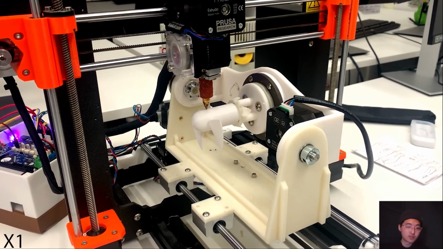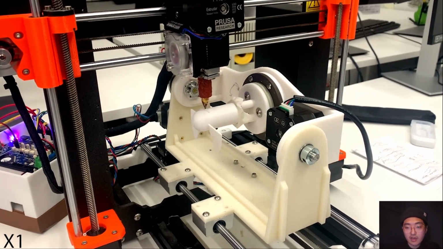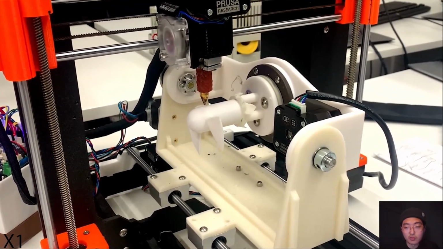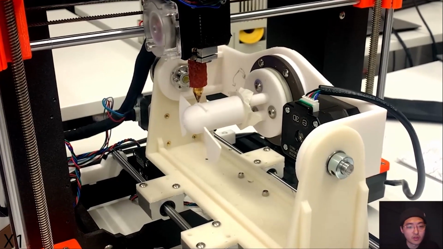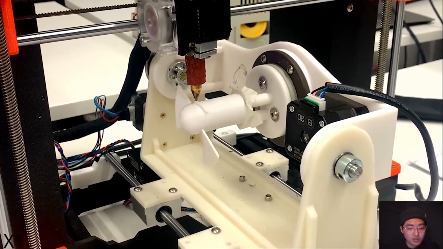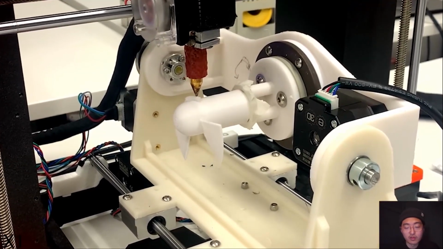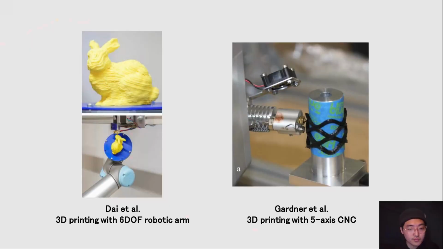5x 3D printing offers a variety of advantages over conventional printing. For example, 5x allows supportless 3D printing of overhanging geometries, which reduces the waste of material, reduces the printing time, and also improves the quality of the overhanging surfaces. Printing such thin overhanging geometry as shown in this video will be very difficult in planar construction, since the fragile parts can be damaged during the support removal.